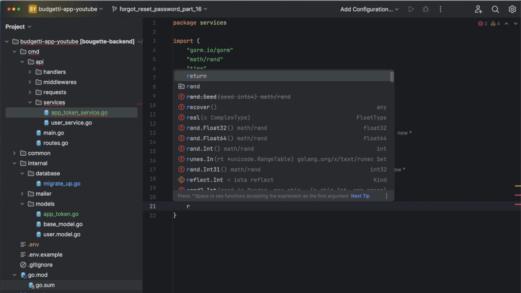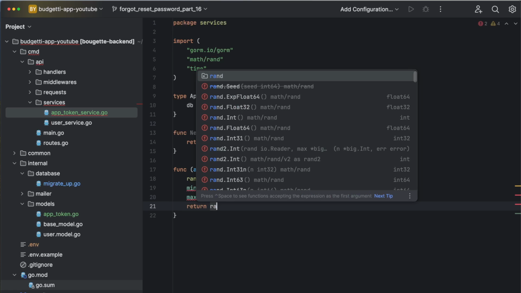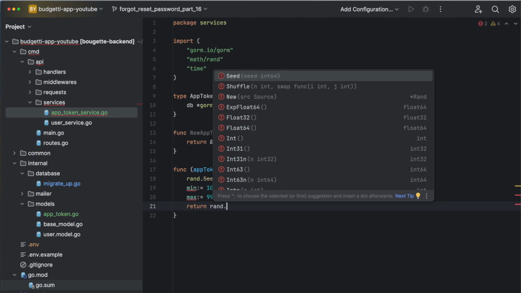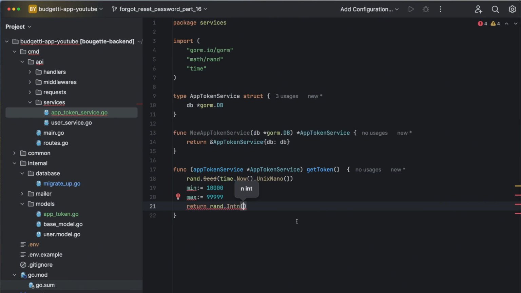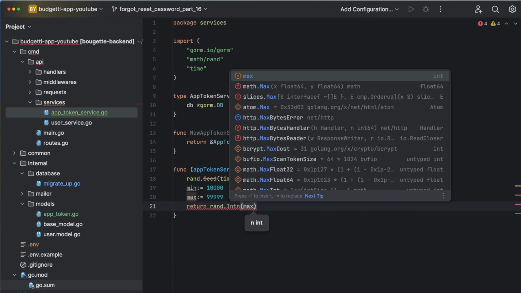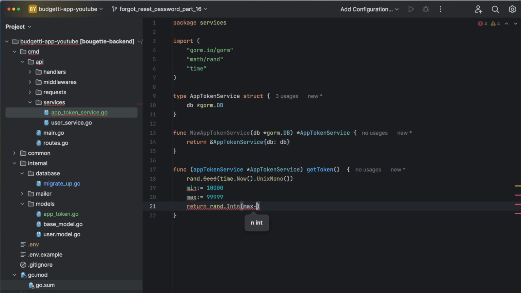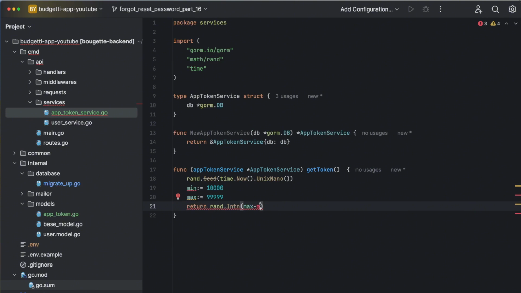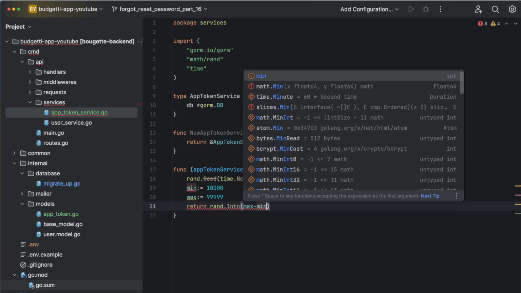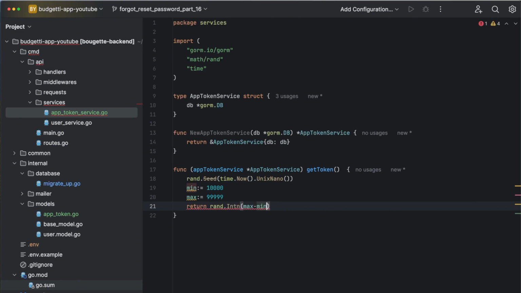So now we are going to return rand.Int, where we pass the maximum minus minimum, plus 1, and plus minimum.